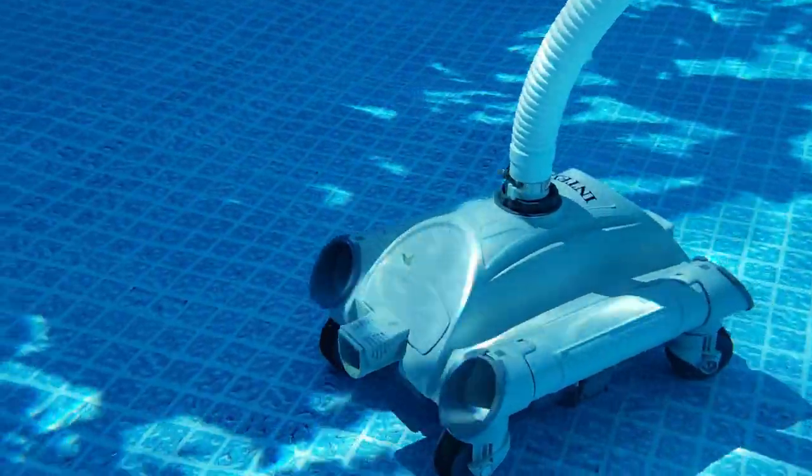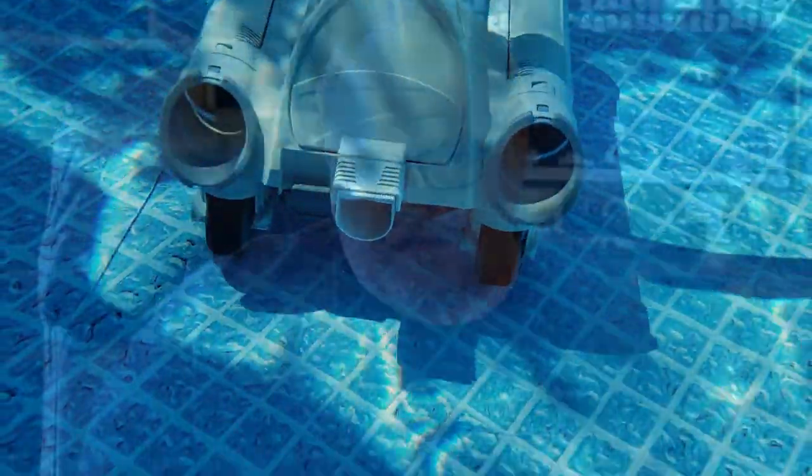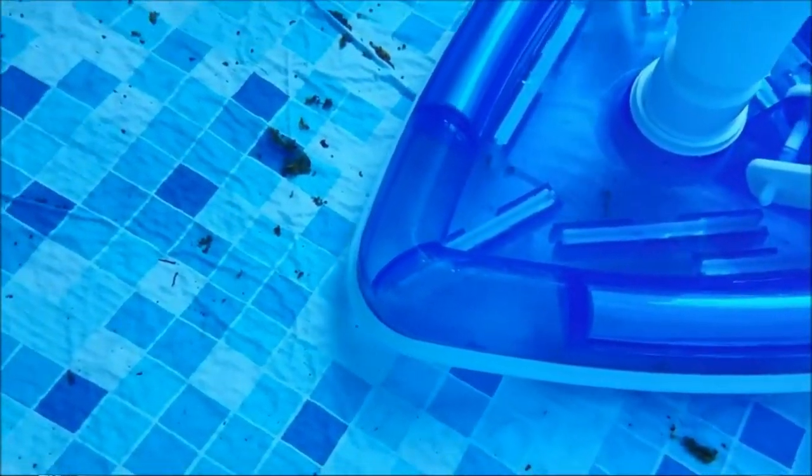In the above ground vinyl pool world, there are two types of vacuums. One that uses suction and one that uses the discharge. So the suction port, clear and simple, it sucks all the debris directly to your filter. Once you get your pool cleaned up that way, then you have to go and backwash, rinse, filter, and it's just not a good idea. You're wasting a ton of water if you suck directly to waste. Now there's a lot of people out there that do it, and it's not too uncommon.